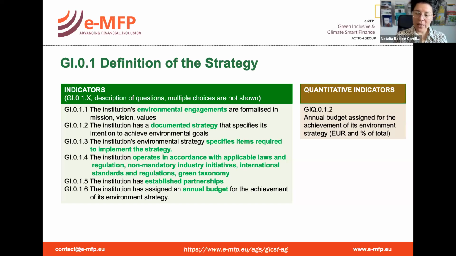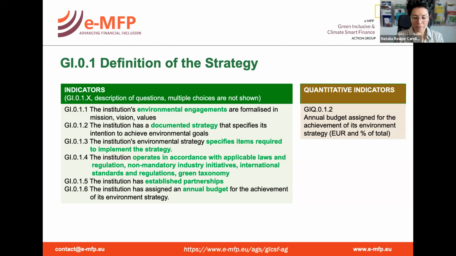Here, these actions are not saying yes, no, or partially. It's about saying, are we doing this? Are we already implementing this type of activity? Internally, within your institution, while you are filling out the tool, you can discuss, is this a priority for us? Is this something that we can implement in our FSP? Is this something that is important and relevant and feasible for us?